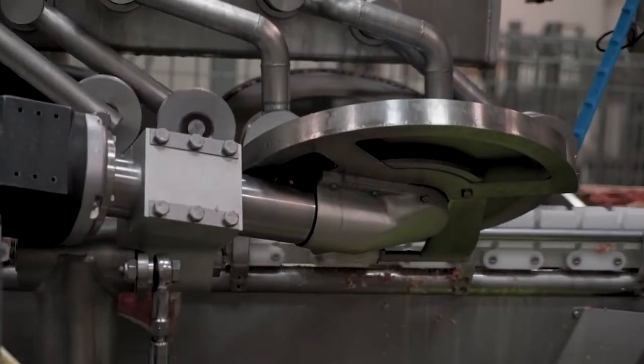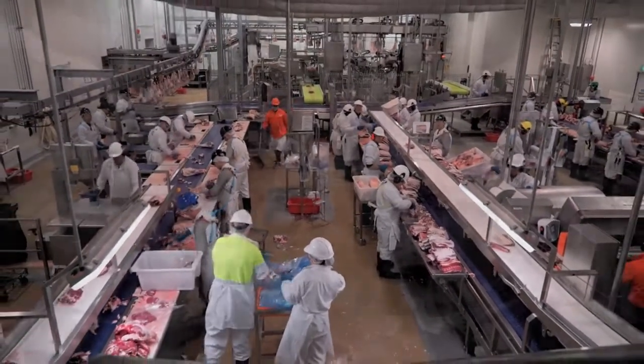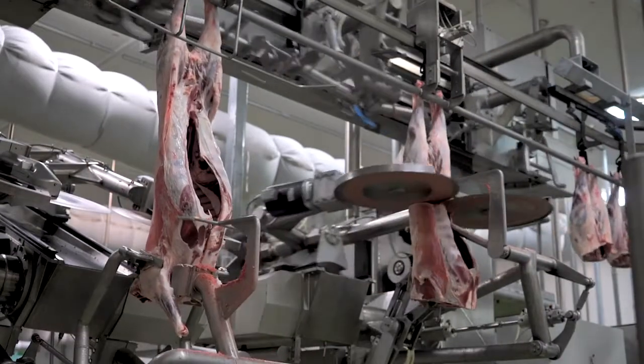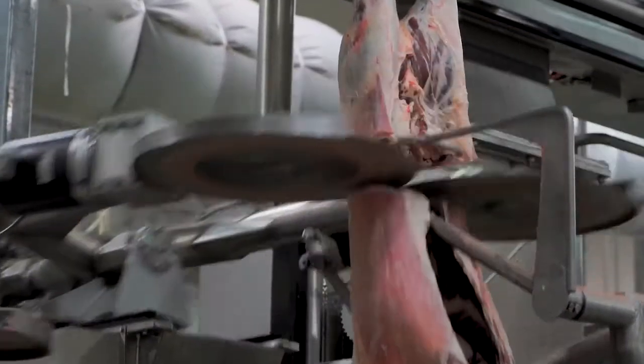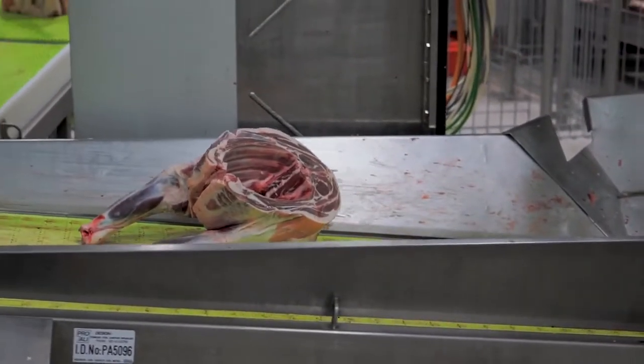It's a really big achievement to be involved in a piece of technology of this capability. There's been a fair bit of pride and achievement, but not just by the individuals, but by the group collectively here at Bordertown. The credit for that has to go back onto Scott Technology for being innovative enough to develop a system that would process whole carcasses of lamb into various components with the accuracy and precision that this can deliver.